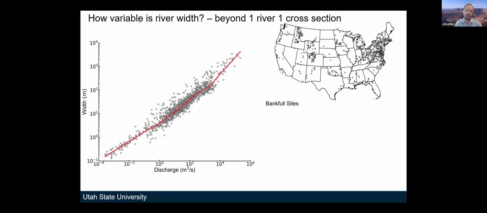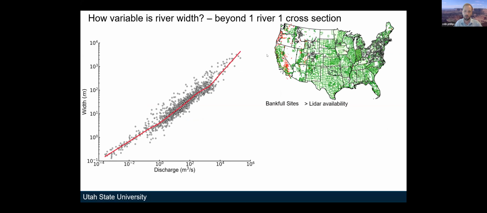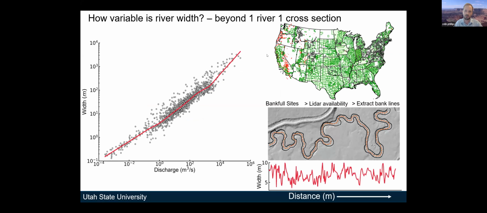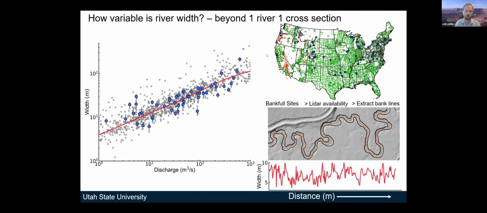So in this case, how variable is a river? And so we took LiDAR topography. We've got our discharge width scaling. We can extract bank lines from many different sites along here. And we can put these rivers on this space and say, hey, now how variable is a point, right? There's an order of magnitude scaling or variation around any given discharge, which I think from a geological perspective is not a huge problem. But I'm in an engineering department, and having a factor of 10 inability to predict river width is problematic for a bridge.